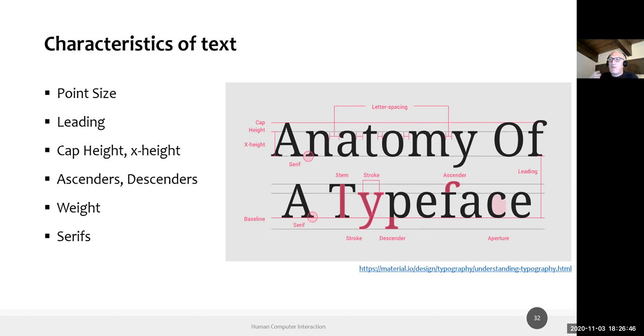And every type of font is in some way conveying a different style to your website. Of course, you should never use too many fonts, because then they will become confusing. But if you're using two or three fonts in a consistent way, you are giving a message that different parts of the page have different meaning or are related in some way because they are using the same fonts.